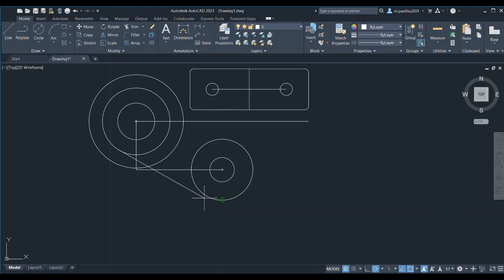We will press and hold shift again, and then right click, and then click tangent. Okay, just click here. So again, L, then press and hold shift, right click, click tangent, and then just click here, right here, go here.